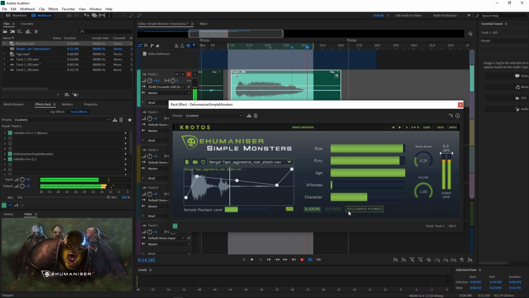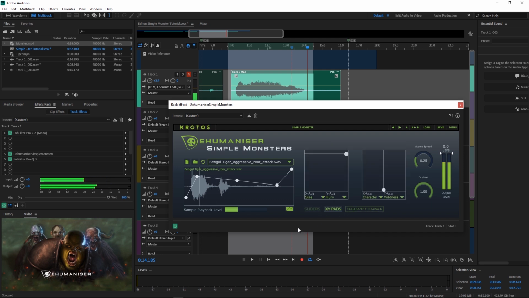There's one other thing I want to point out before jumping out of here. It's the XY pads. You can easily assign any of the parameters to that and then use this to move them around in the XY graph here to dial in your sounds.